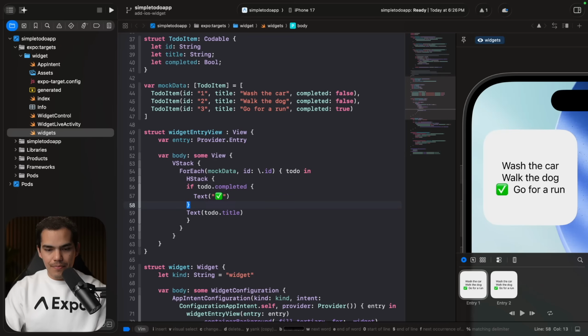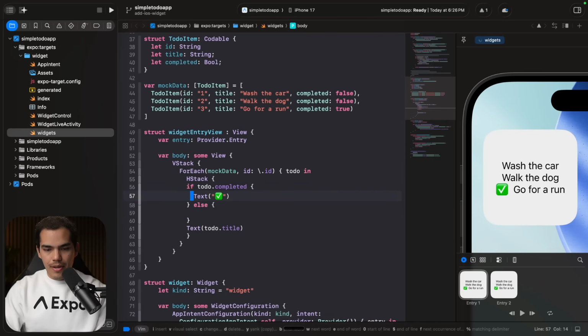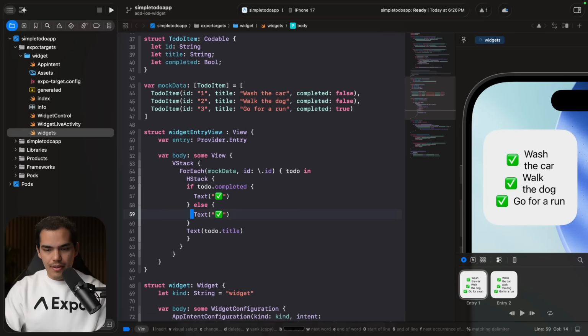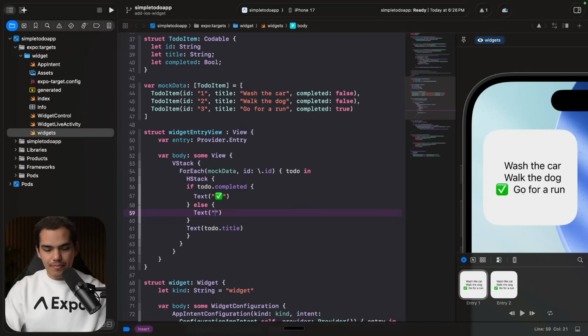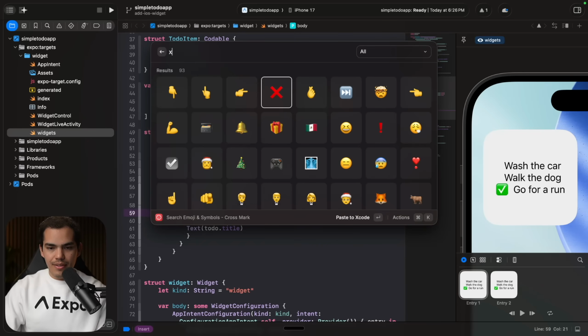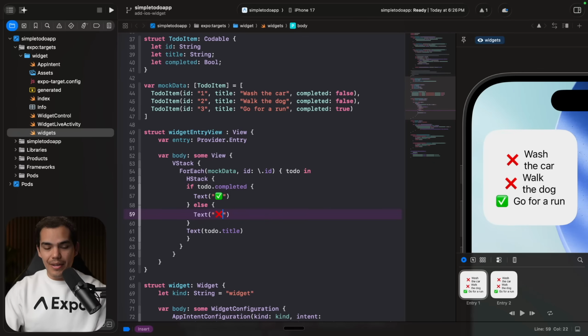Awesome. Otherwise, we can have an X. This is pretty ugly UI. I would recommend to just ask ChatGPT to generate a nice UI. But for the example, this works really nice.